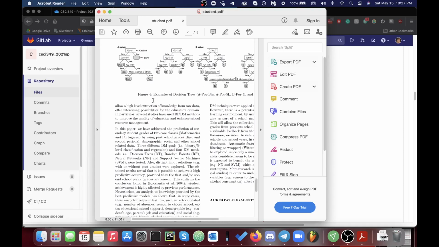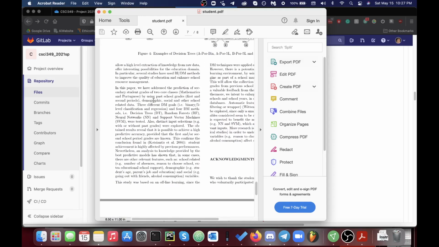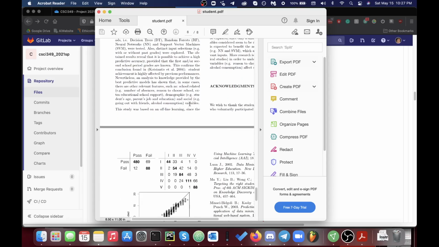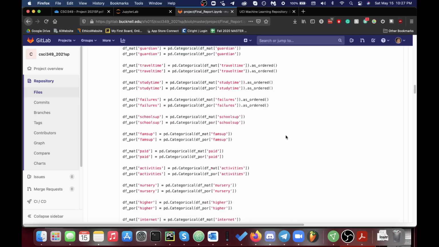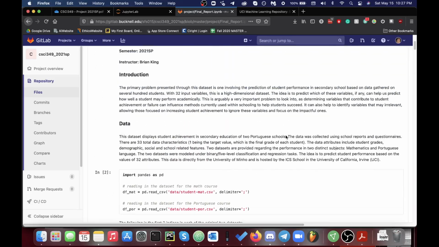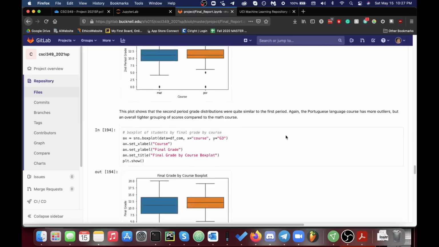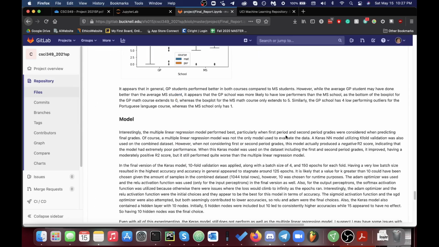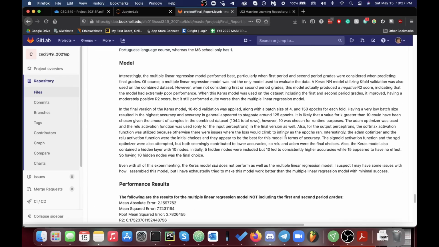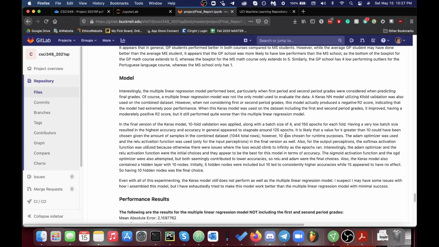And of course, they also stated that they found predicting student performance was a lot easier with the previous grades included. I found the exact same thing. Obviously, both models performed better when they were given the past student performance metrics and not just the other 30 possible variables that were included.